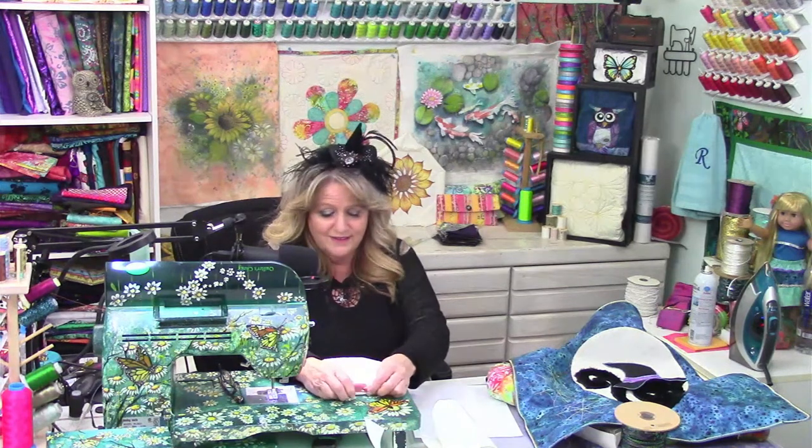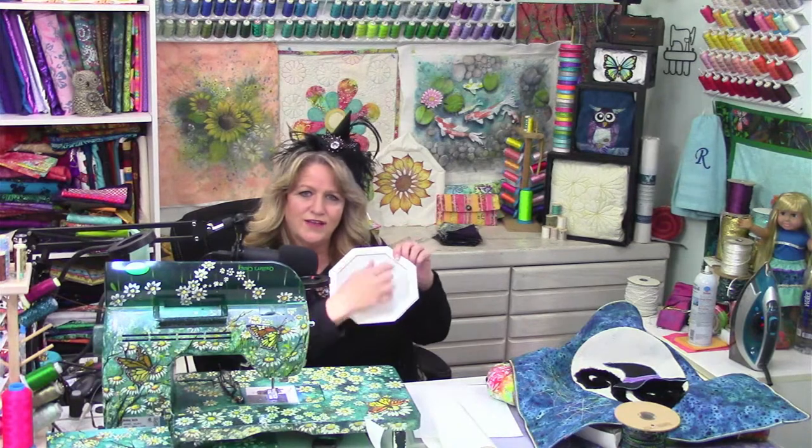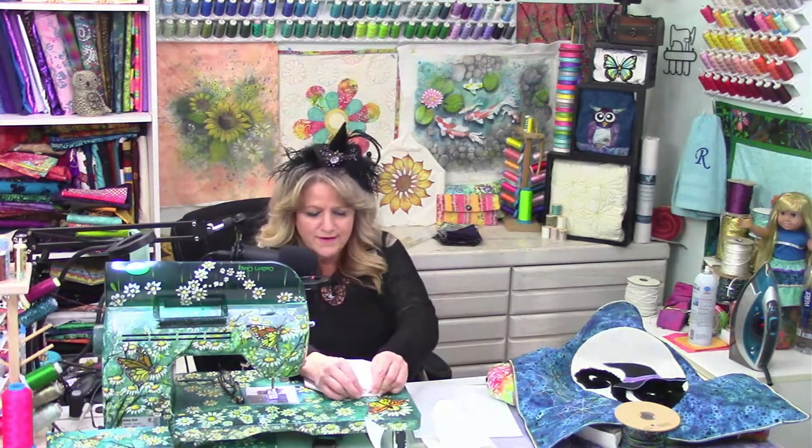So I'm stretching this until it's taut. And I look along the inside edge of that and make sure there's no puckering, that it's nice and the sound of a drum. It's not good enough yet. I need to do a little more.